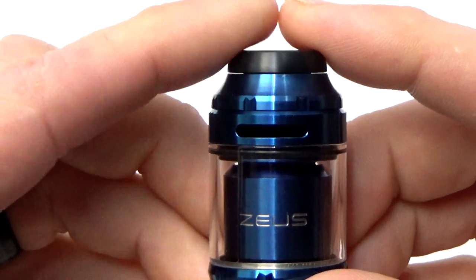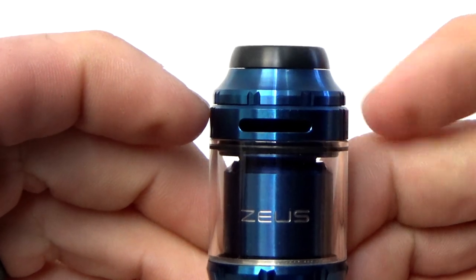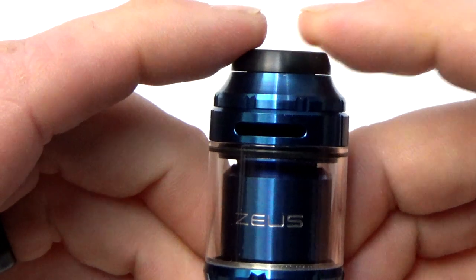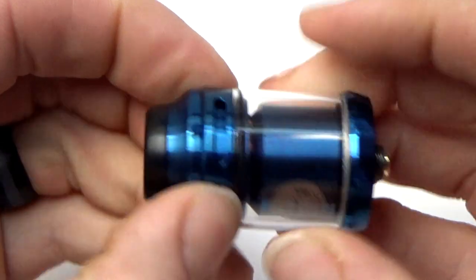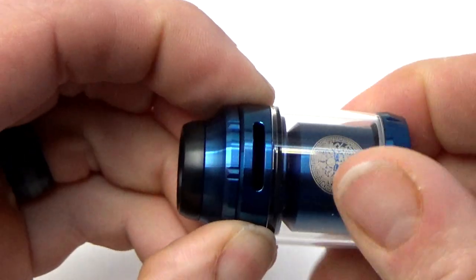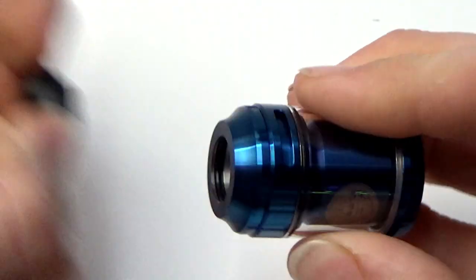I mean, there is a slight gap there. Can you see that? There's a very slight gap there, which is a bit annoying, but nonetheless. Okay, dual airflow slots, which stops there and stops at max. Okay, now let's just take it all apart. Let's explode this thing.